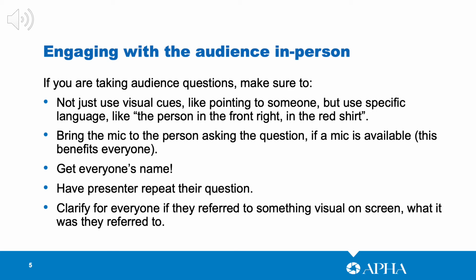Here are some tips if you will be taking audience questions at any point. If you are calling people out from the audience, don't just use visual cues like pointing at them, but use specific language like the person on the front right, the person in the red shirt. Bring a mic to anyone asking an in-person question. This really benefits everyone. Get the person's name. This is especially helpful for the captioner.